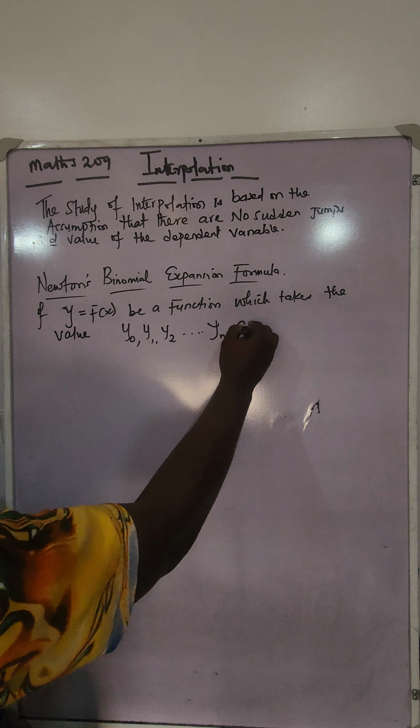You have a table like this, and then you have x here and you have y's here. So let's just draw this. And we have 0, 1, 2, 3, and 4. We want to find the missing entry. This kind of question may appear in your test. It says find the missing entry in the following table. We have y to be 1, we have 3, we have 9, we have a question mark, and we have 81.